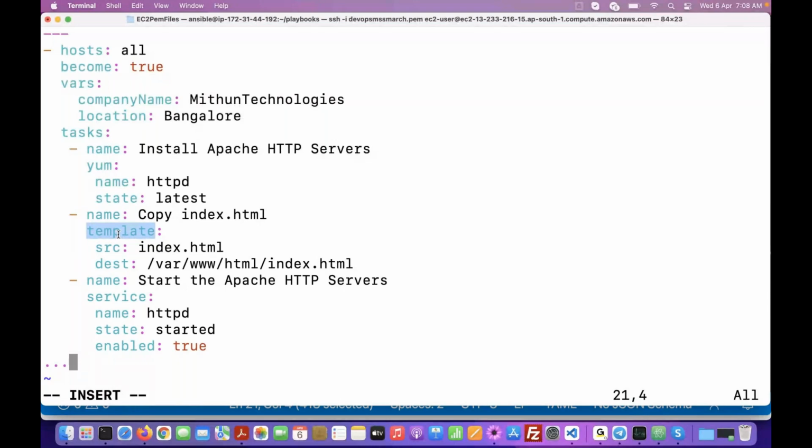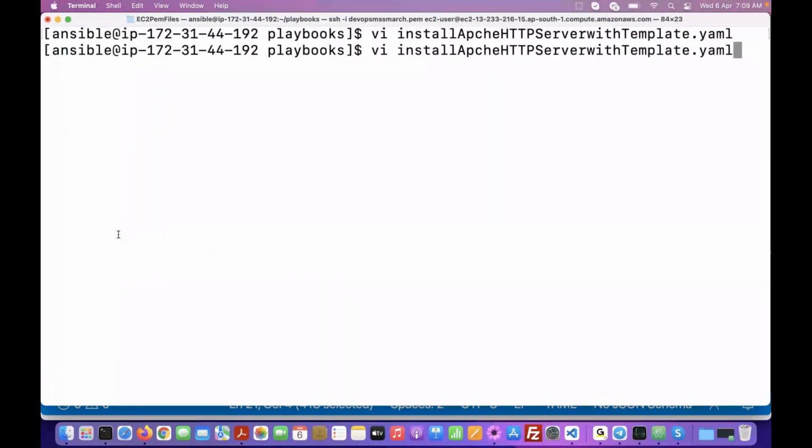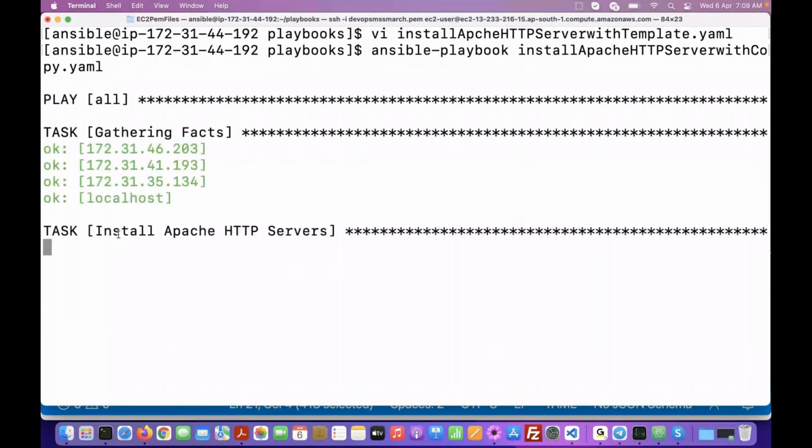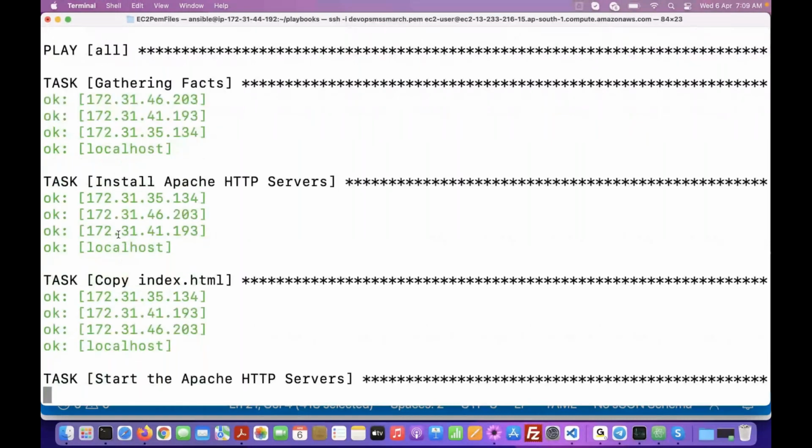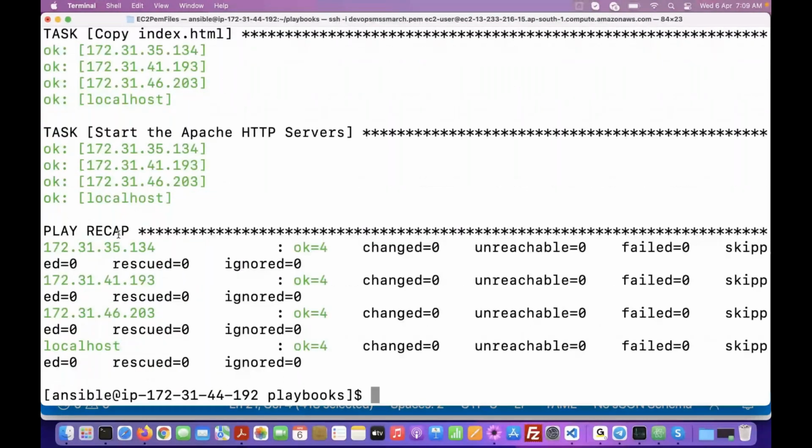Let's see what will happen. Save it. Just run this playbook. Hit enter. See, now it is copied.